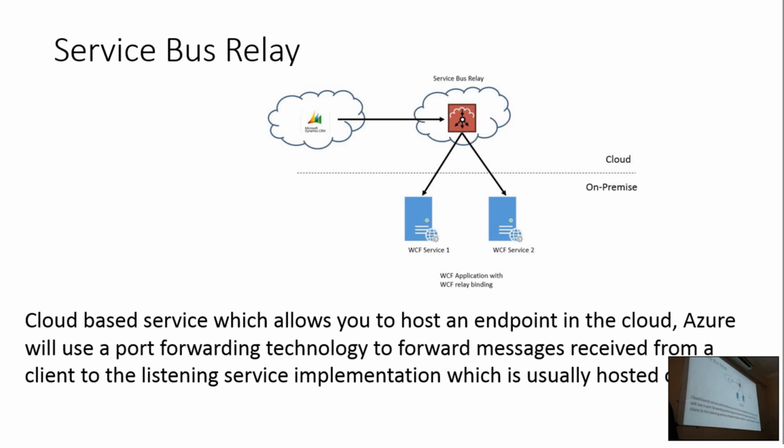Here, relay is like the relay in sports: you just pass it on, you don't keep it. This pattern matches when both ends have to be online at the same time, and one party doesn't need to know the location or anything about the other party. There's no direct communication. Always using point-to-point communication might give a bad design. So instead of relying directly on each other, they rely on the Service Bus relay, which gets the message and passes it to the relevant application.